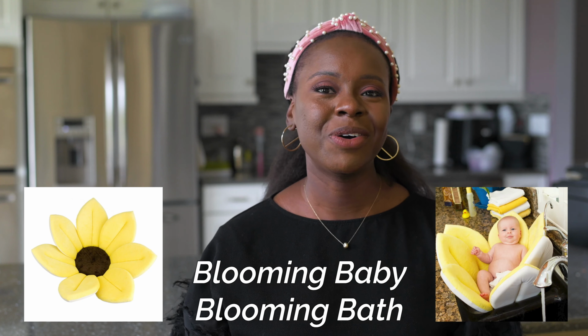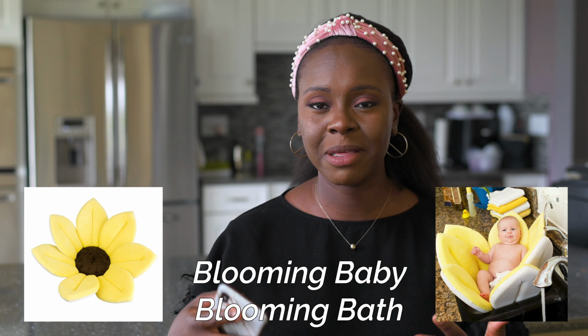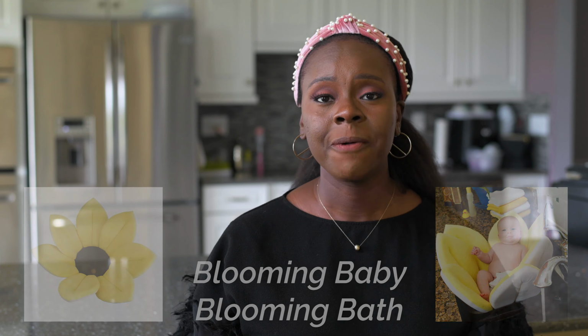Another thing that I got this time around that I actually got with Kemi was a flower bath. What do I call it? It's like a flower bath pod. So it blooms into a flower, but you put it in your sink, and the baby is bathed. You bathe the baby in the flower. It's soft and it's cushioned, so she's safe in there. Coin's a big baby. She's already growing out of it, so we're going to put her into a baby basin, like a baby bath, soon. But this is something that we've used since she was born, and it's been very useful for her. And it's definitely something that I recommend. I even give it to some of my friends when they have babies because it's so good for your newborns.